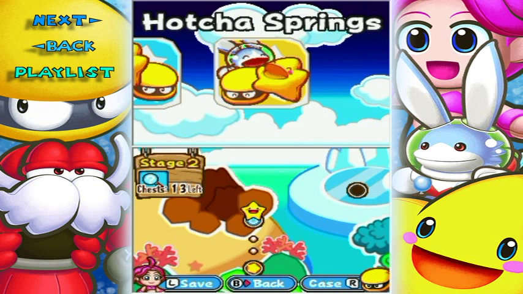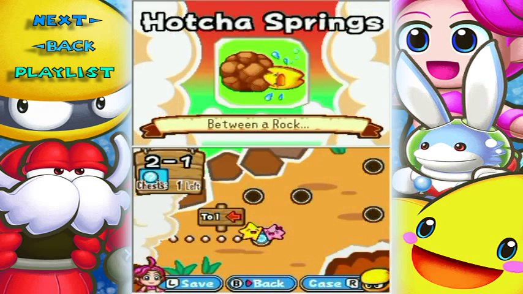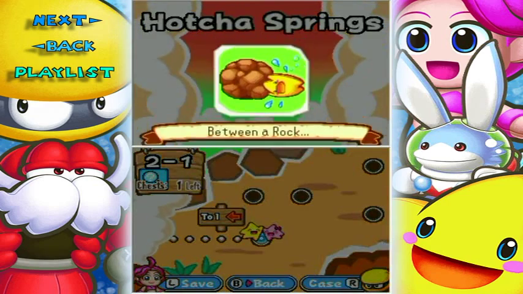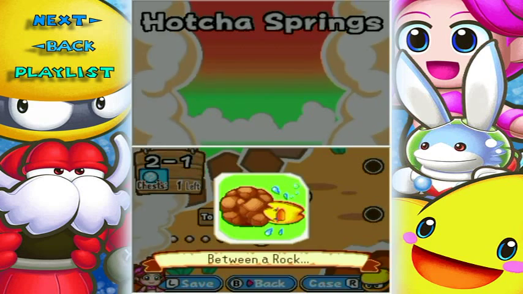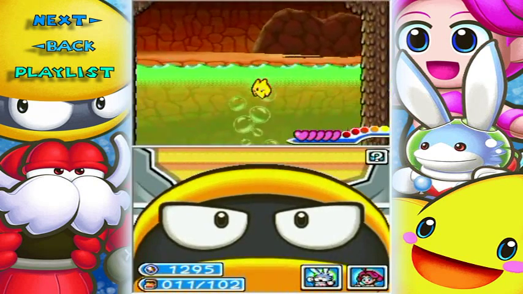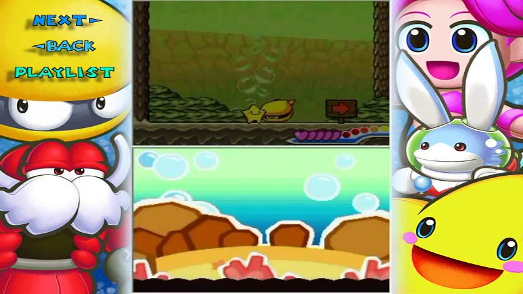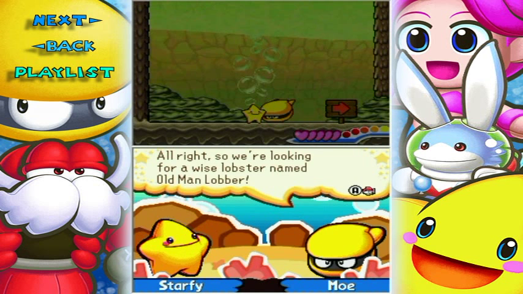Let's start. Stage 2, the Hotcha Springs. Right now with 2-1, between a rock and potentially a hard place. The rocks in this game are probably the only real complaint that I have with this game. You'll see why when I get to them, at least when it comes to moving them downwards.